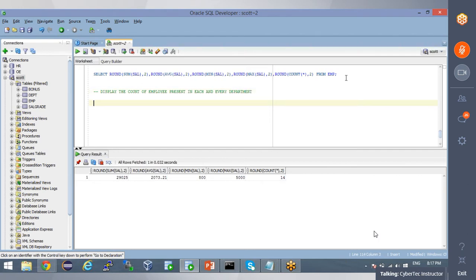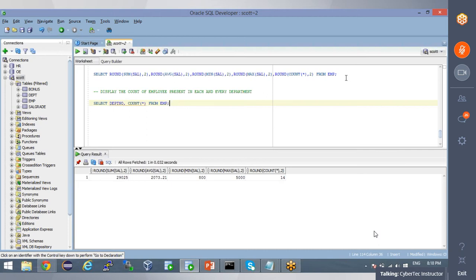So that means I have to display the department number as well as the count of employees present in that particular department, right? So select department number, because I have to give an indication, now count of star from EMP. Now if I execute this part of the query, it would throw an error.